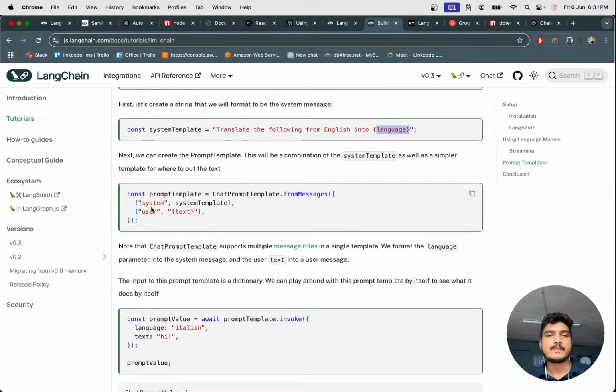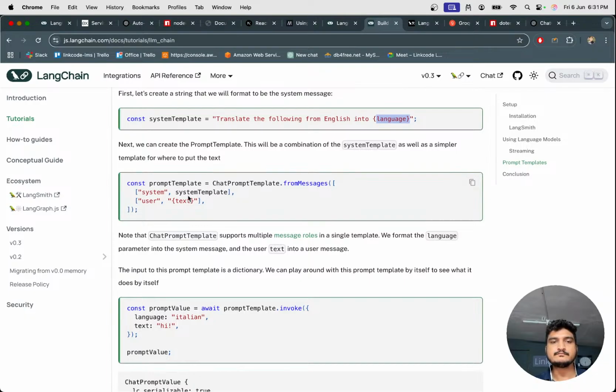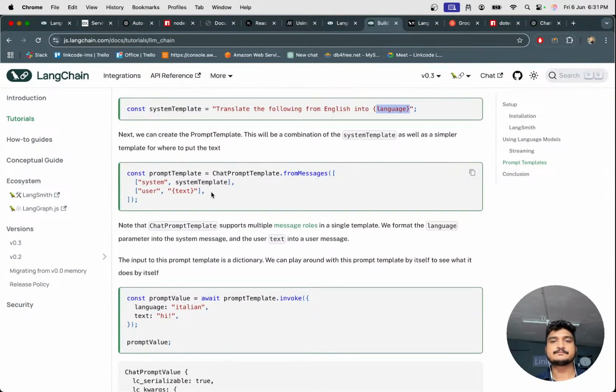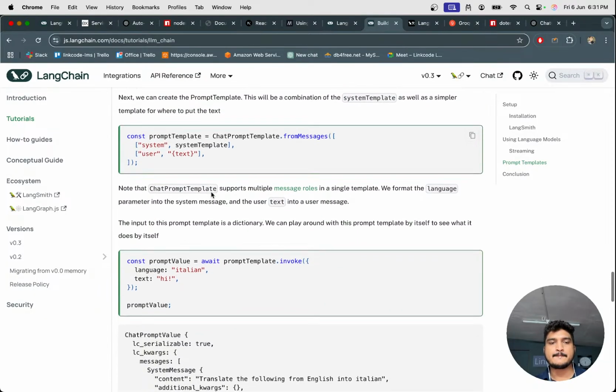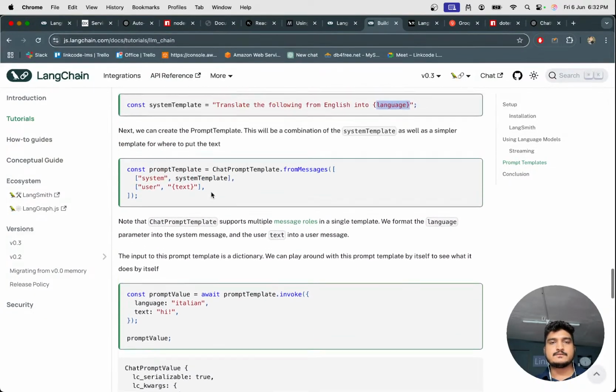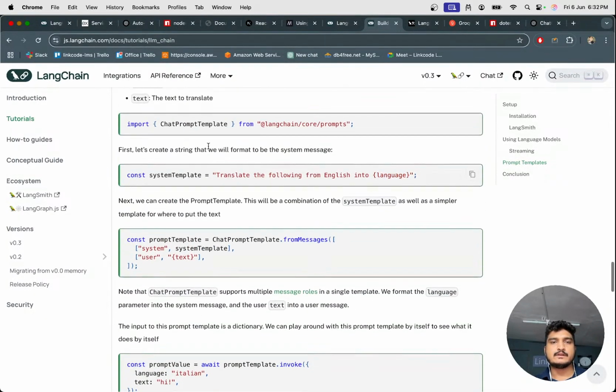So this is what you can use. If you want to see how it works, I'll show you.